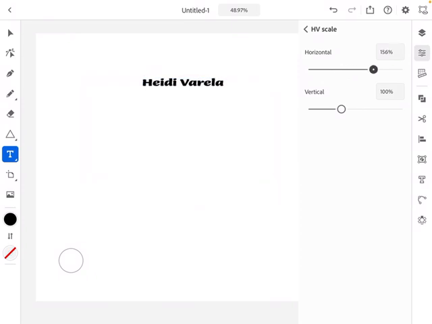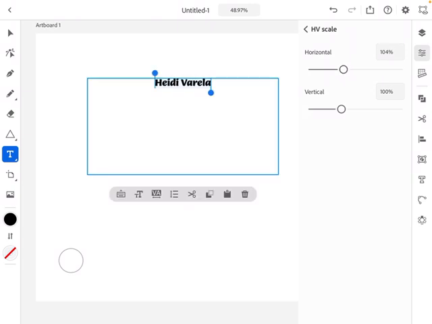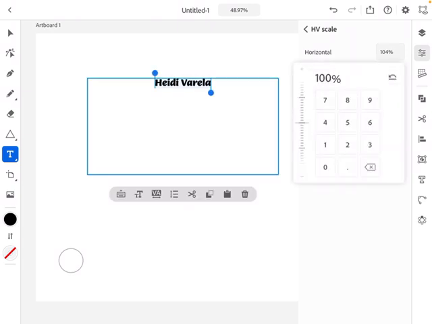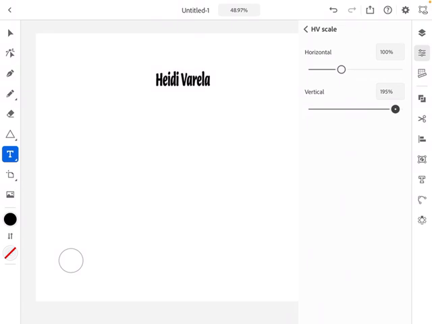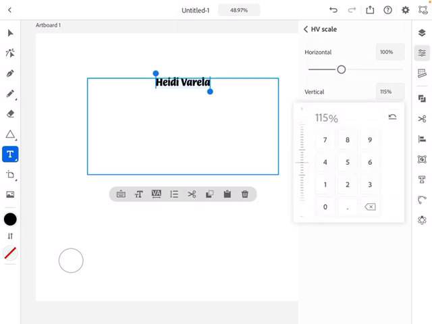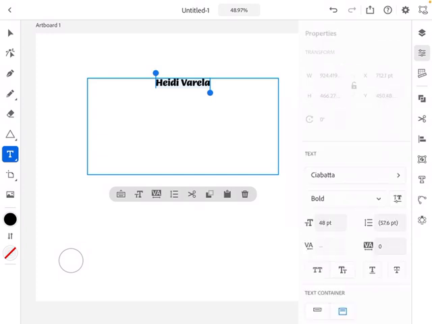If you change the horizontal, you're stretching the font. Okay, so make sure that you might need to go back in there and type in 100. And if you stretch it vertically, all right, you're playing around with the mathematical calculation of that. So this is something else that I do not want you to do. Please, I don't know why it's even in here. I'm not really sure. But that was something else I was told as a graphic designer not to ever do, was to stretch or distort the type, but that's there. I just want to show you that.